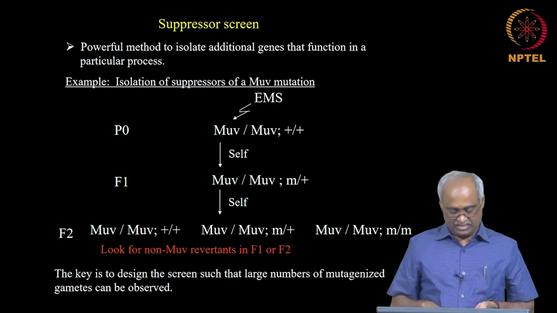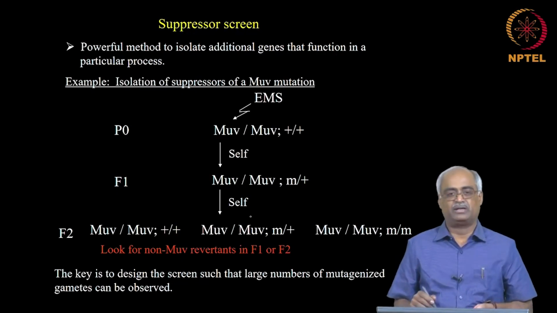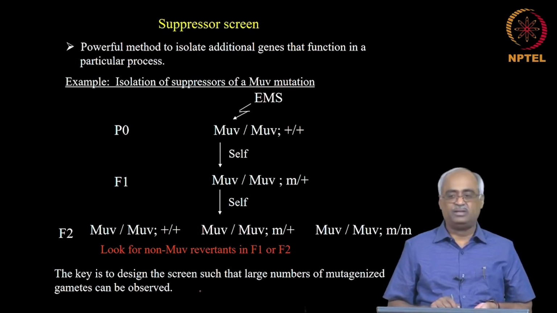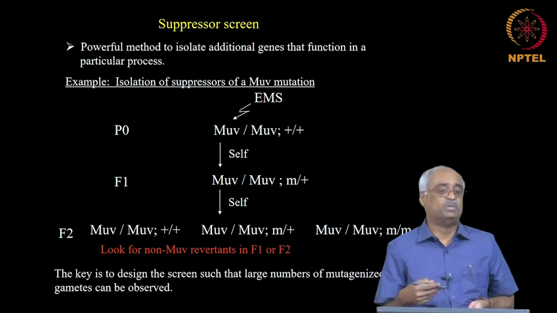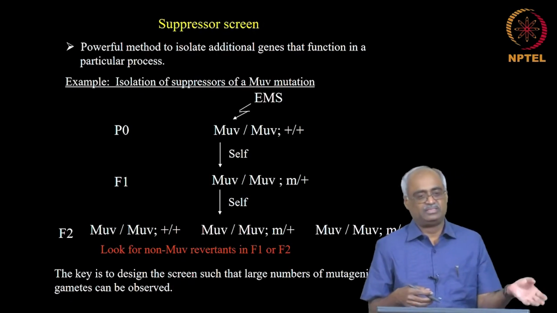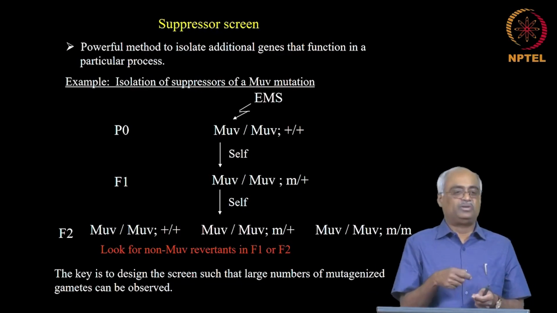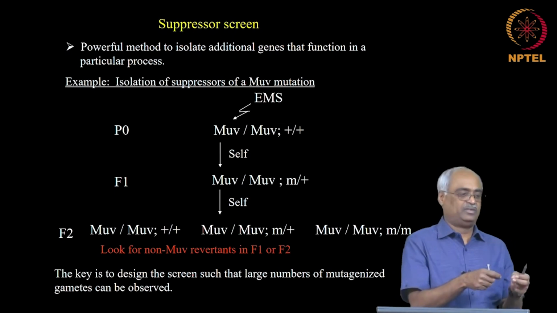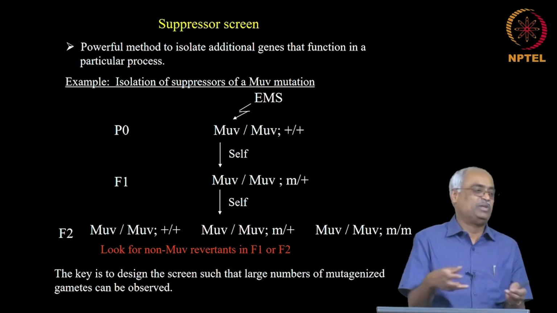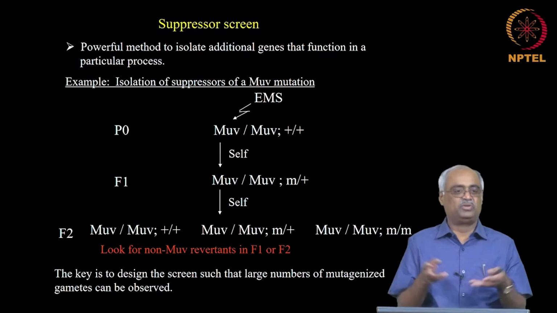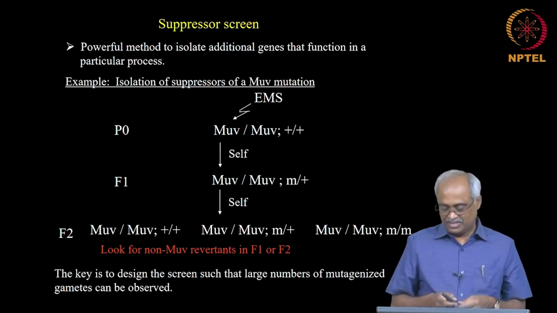And here the key is to design this. I mentioned last time itself, but in this kind of situation where you are doing a complex screen, you will have to screen a large number, and if you are going to screen a large number, the mutant phenotype should be readily visible. The difference between the rest and the mutant should be obvious, then only you can identify it. It can't be like you have to mount worms on a slide and sit at a microscope and look at the staining pattern of something, then you will not be able to screen millions of them. In a plate, if I have 10,001, if I look at it, the mutant should jump out. So, it has to be like that. So, that is a key.